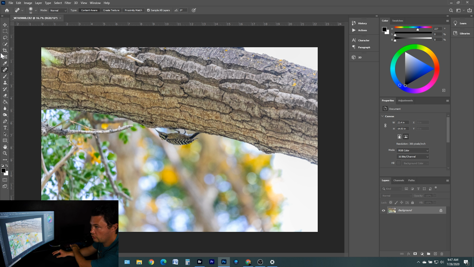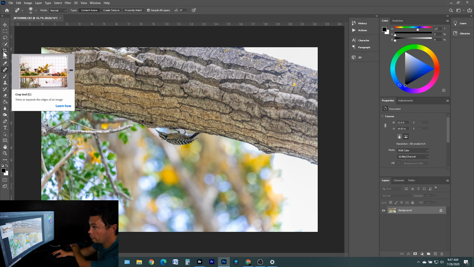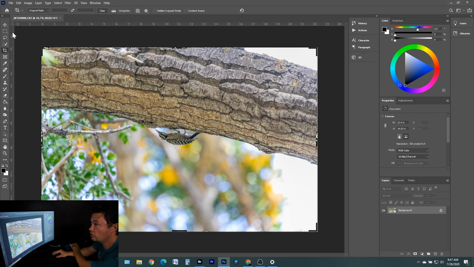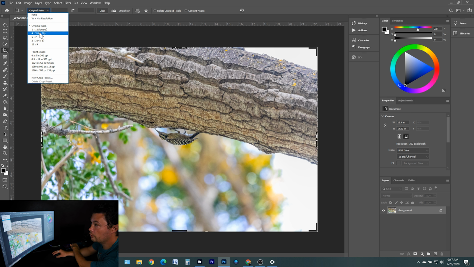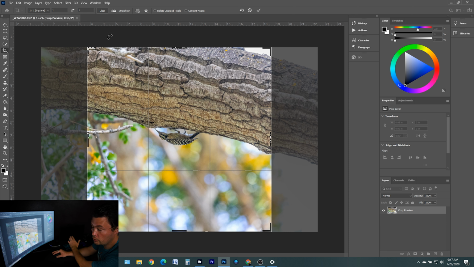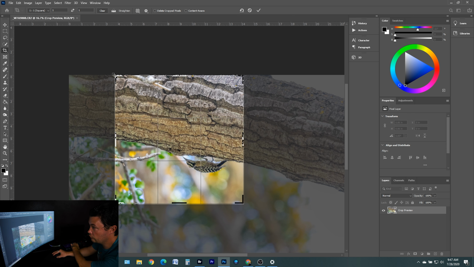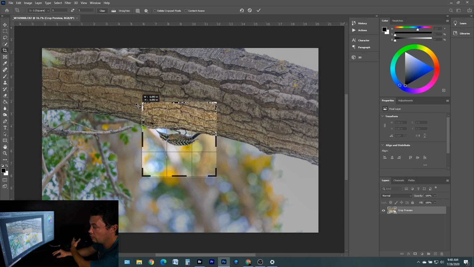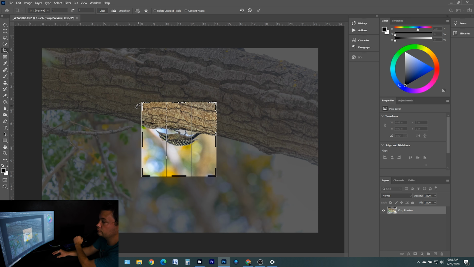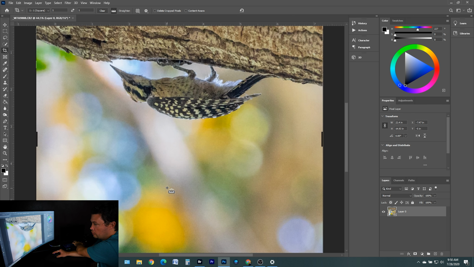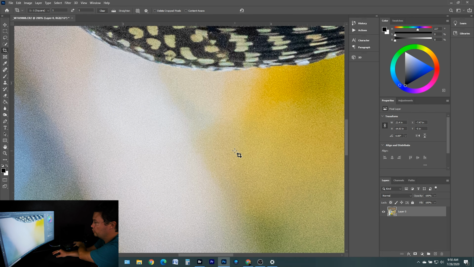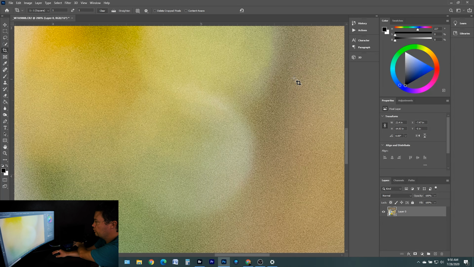All right, so the first thing I'm gonna do, and this is all subjective, of course, is crop the crap out of this because I want to. So I'm gonna go to a square crop, and when you crop and you're losing resolution, it's definitely going to increase the noise or increase the perception of the noise. All right, so if we zoom in here even more, we can really see all of this noise. So that is a lot of noise.